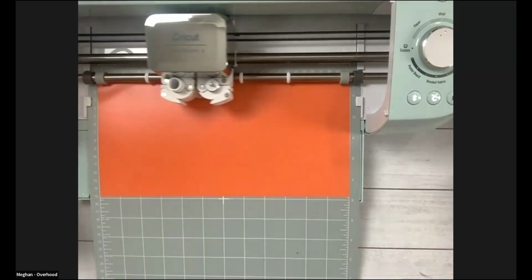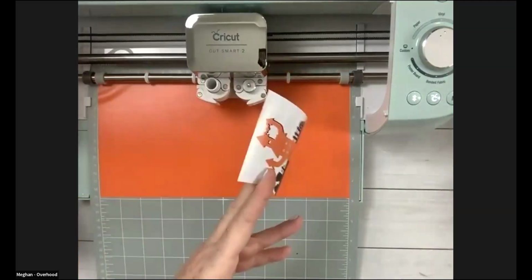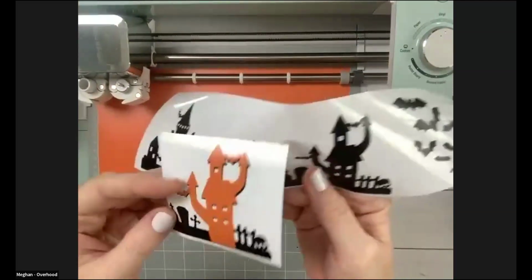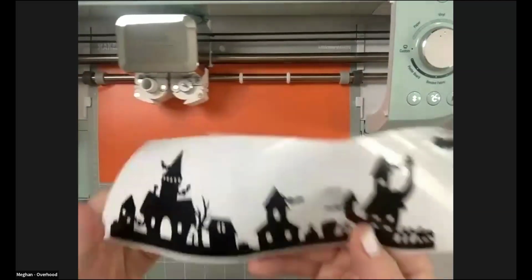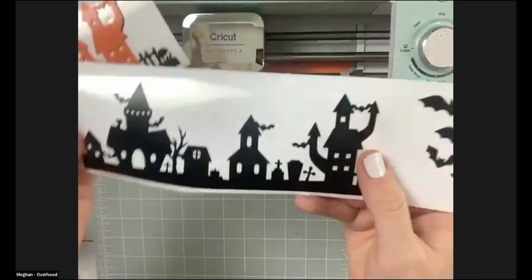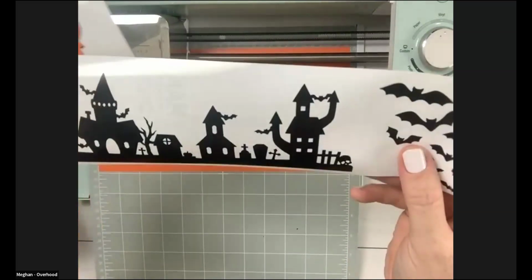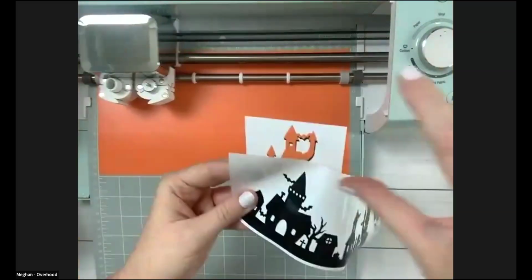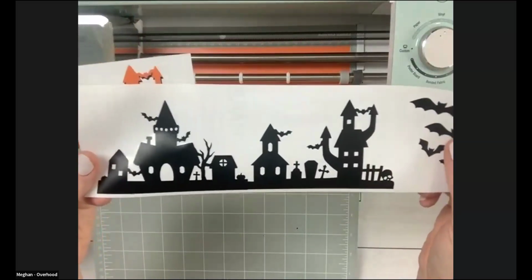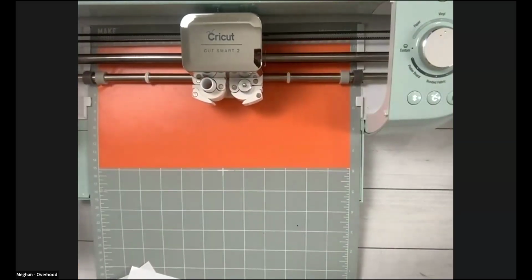So with all these designs, the idea of what we're going to be doing is taking the black background of the spooky little village, and we're going to cut some of the other colors. We're going to cut it in orange, and we're going to cut it in purple, and pop out some of those different elements by overlaying some of those stickers onto this village. And then you can imagine that we're going to be using that village going all the way across the top tier and the bottom tier of the cart. And then in the middle of the cart, we're going to have our little message that says trick or treat.